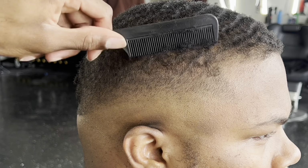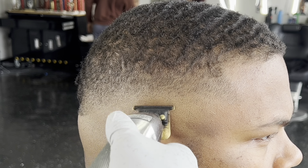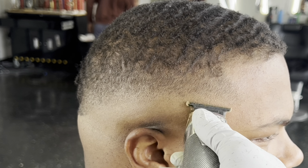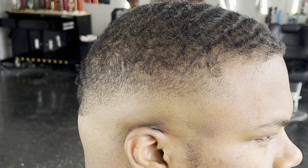And so what I did right here, I just went all the way open back at the top with a 1.5, because I feel like it was kind of dark up there. I was just fading at the very, very top, and I'm trying to get some of that bulk out. Then I get my trimmer, and like I said, I'm just going to the bottom of the fade to get that bottom guideline completely out of there as much as possible. And then I'll be done with that side pretty much, unless I want to open my blade up or go no guard and hit some little spots. But I think that is it. Well, no, I did do that.